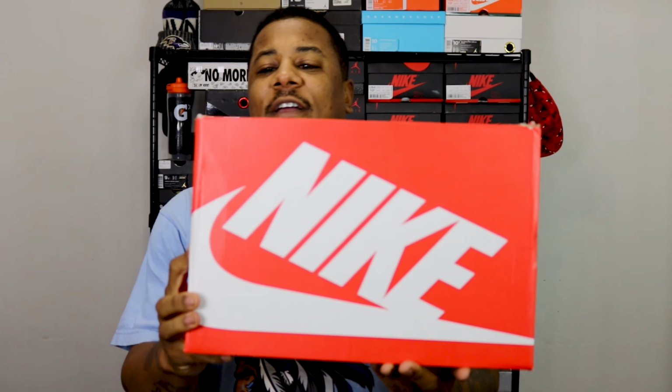Got the Nike box right here. And I went a half size up on this pair right here. I went on and got me a size 11. These retail at $180, and that's what I paid. I didn't want to pay that resale value. I don't know what the resale value was, but I just figured, why not take a little ride since I ain't been to Ontario Mills in a while. And I got that phone call saying that these was there, and so I went on ahead, took that drive, and went ahead and got them.